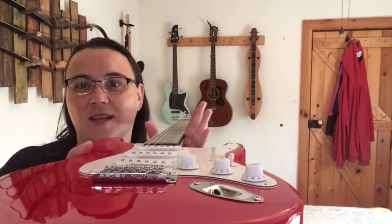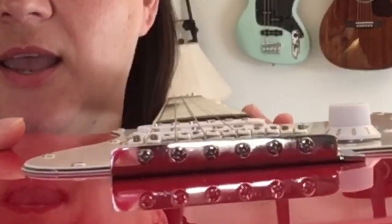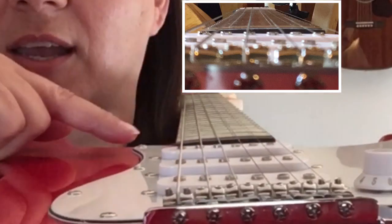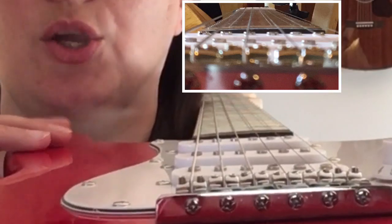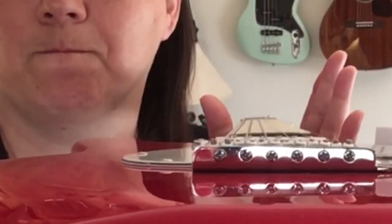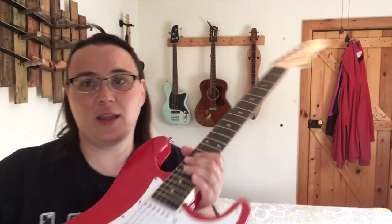Here's another big problem: the fretboard. I don't know if you can see the lean, but it is much higher on the treble side at the first string than it is at the sixth string — a huge difference. There is even a gap at the bottom where it is sticking up. This makes adjusting the string height and everything really funky.